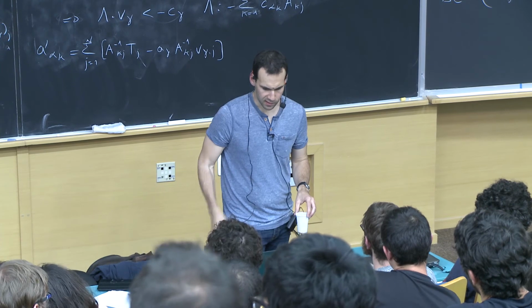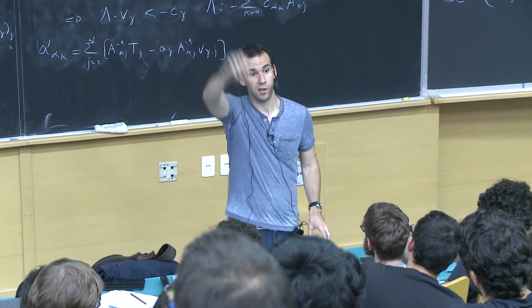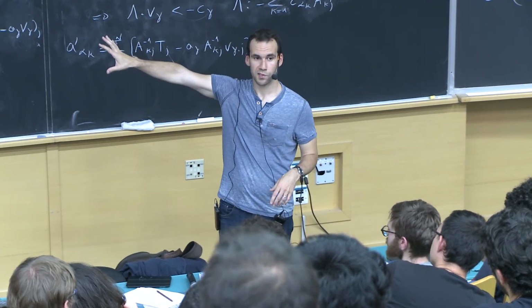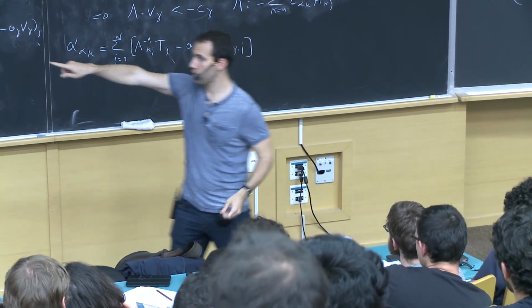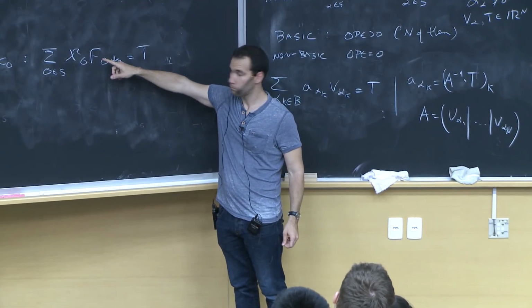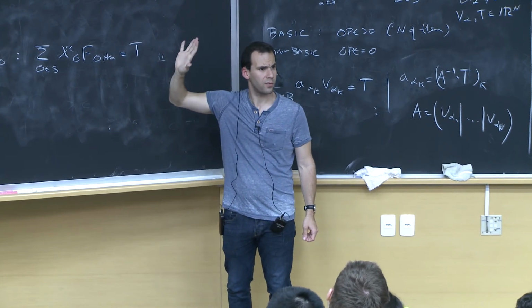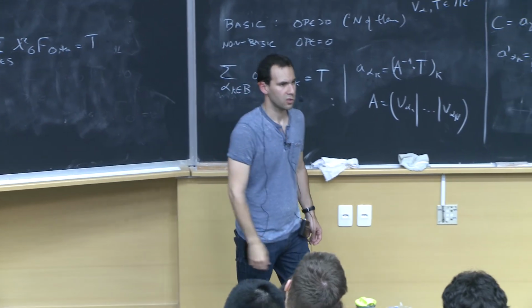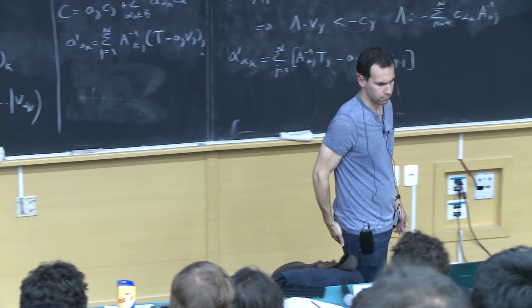So c very small would mean that the OPE coefficient of T is very, very large. So if you want to do that, you go through this game and you just put it in by hand. So you have the identity on the right-hand side, and you take the stress tensor and put it there on the right-hand side with a fixed, very large coefficient. And then you would play the same game. This is how you could do what you're describing. And no one has done it, as far as I know.